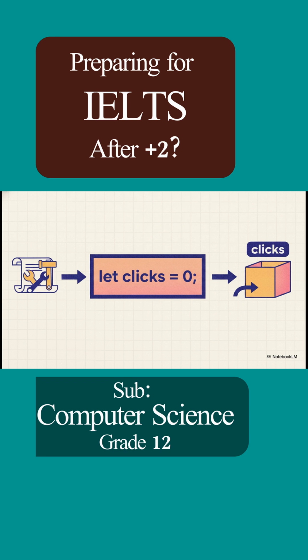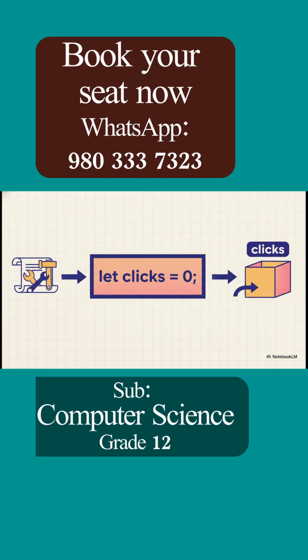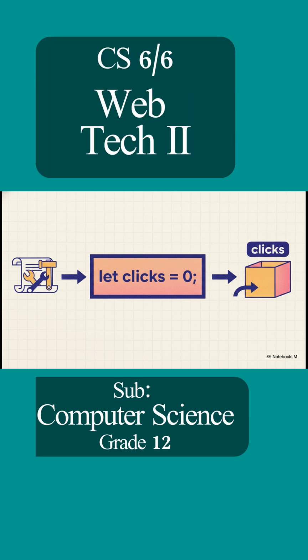Okay, exam alert. You're going to need to know some basic syntax. This right here is how you create a variable, a little storage box for information in JavaScript. You just use the word let, give your box a name, like clicks, and put something in it, like the number 0. That's it. This is literally how a website remembers stuff for a short time.